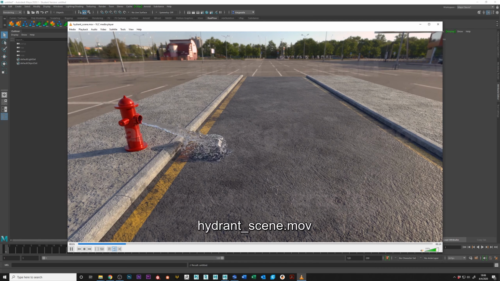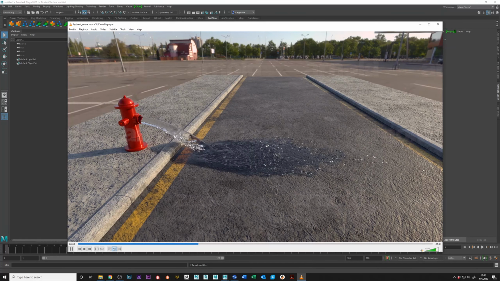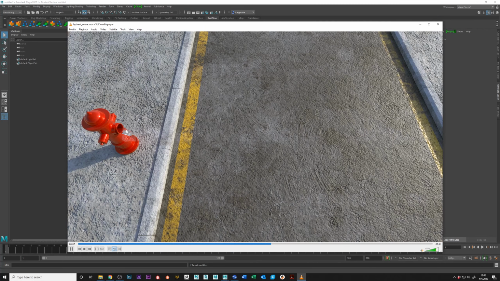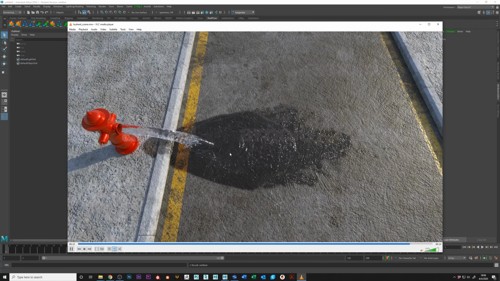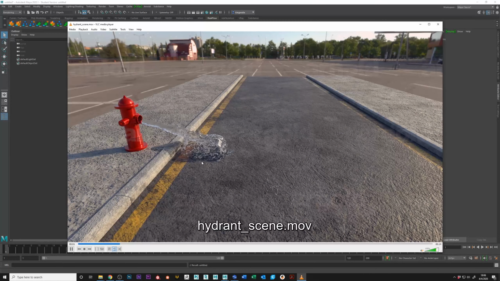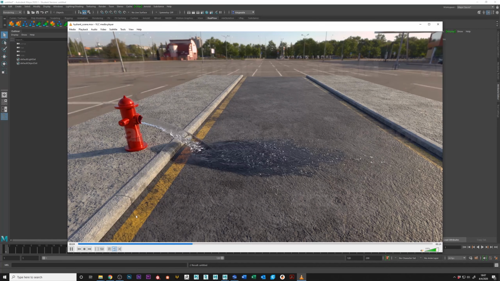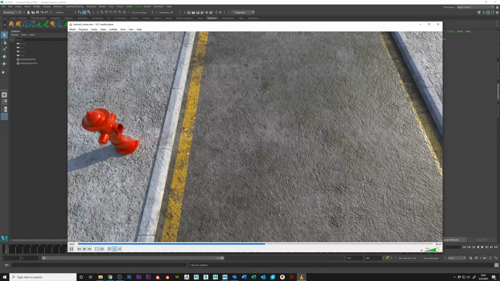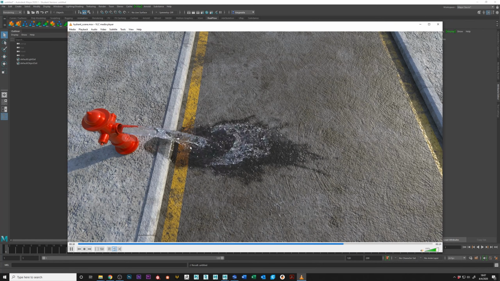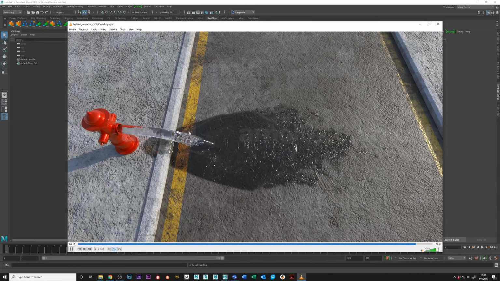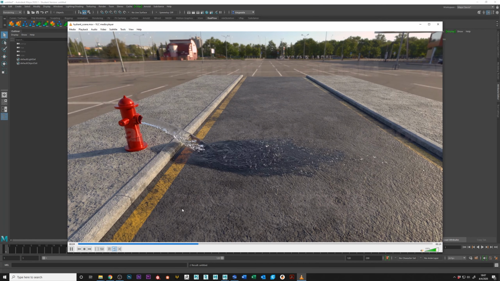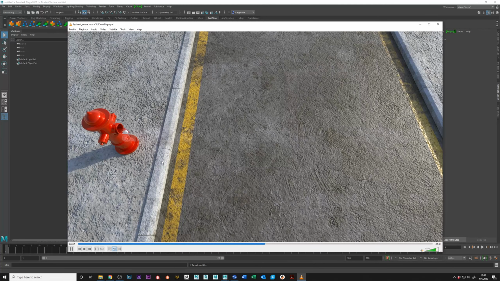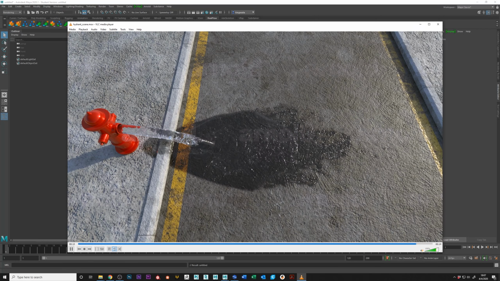Okay, so yeah, I mean, that's pretty much it on this. Nice little experiment. Now, again, I just dropped the gamma on the wet shader, and it's kind of turned that yellow stripe kind of orangey, which, you know, I don't think it really turns that orange if it gets wet. So, you know, there's other ways you can do it. You can drop the exposure. Or you can go to Photoshop and just take this texture and alter it there. This is really simple, really easy, and it's a very nitpicky detail. So I'm okay with it.